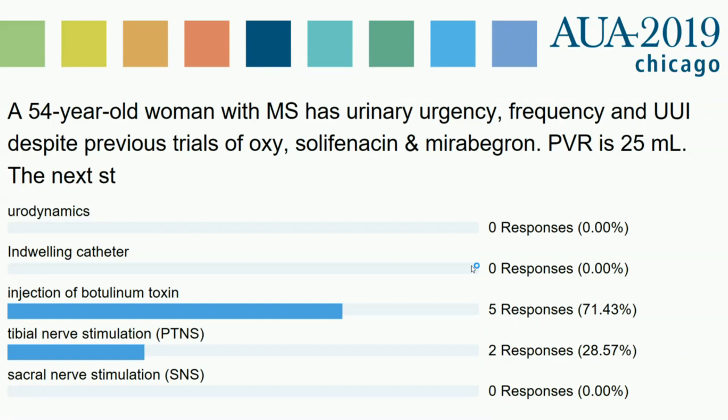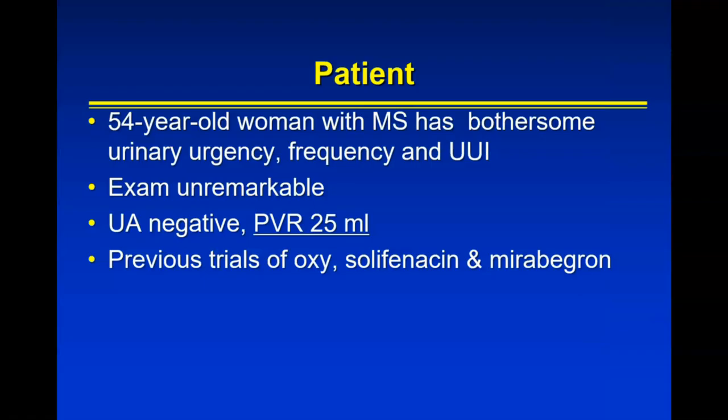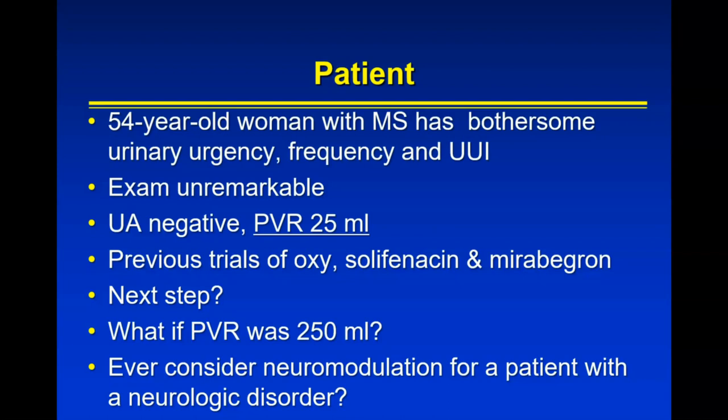There is data with tibial nerve stimulation with MS, and there's some movement to maybe doing sacral nerve stimulation because we're maybe thinking that MRIs aren't so bad. We used to think that we never put one in an MS patient. So again, another one of those where there are potentially multiple answers. So with that new data from Cleveland Clinic, are you feeling more comfortable yet to put a sacral nerve stimulator in an MS patient? It's more our radiology team that's not comfortable with it.